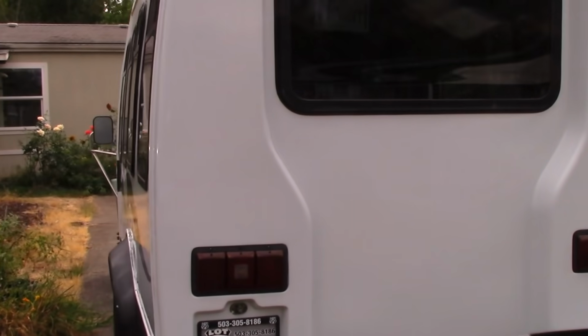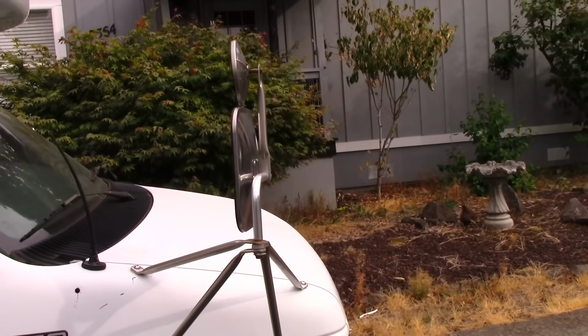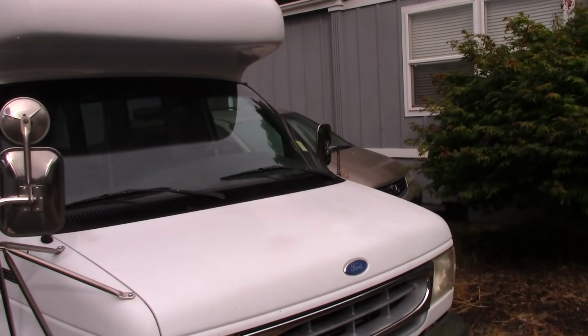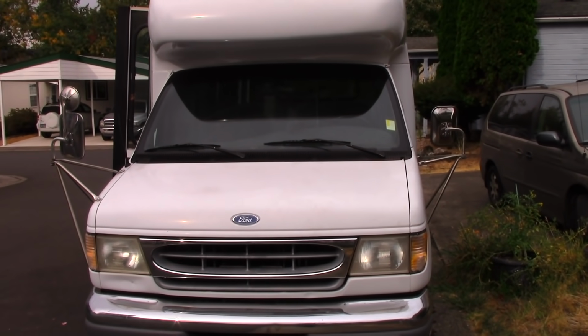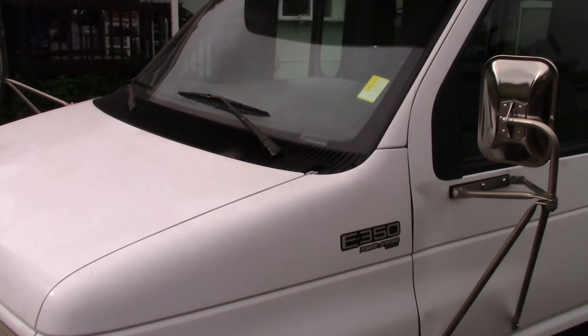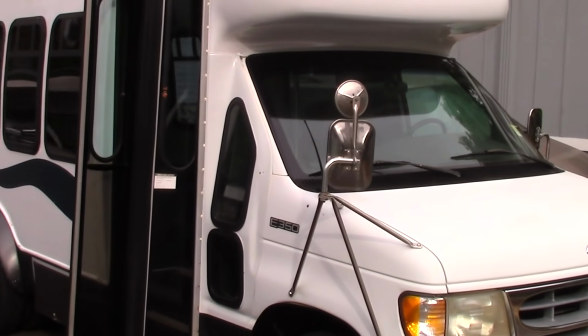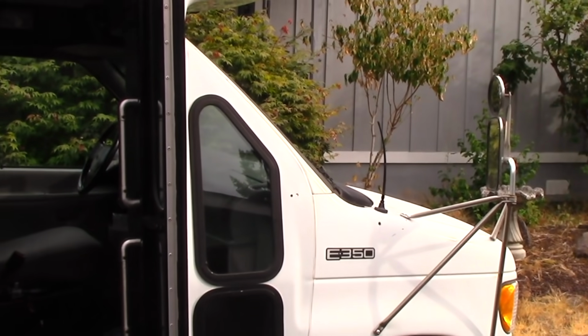I know a lot of people have been asking what's up, and I just want to let you guys know that stage 1 has started. The van has been purchased. I'm very happy. It's a great van. It's got about 170,000 miles on it, but it's a diesel Power Stroke 350, and this thing will run 400,000 to 500,000 miles. So it'll last a long time. It's in great shape. There's a few mechanical things I need to get done. For some reason, there's something draining my battery. I've got to figure out what that is. There are so many switches in this van, we don't know what they do, and we've got to figure it out. But something's draining the battery overnight. We can't find it, so it is what it is.